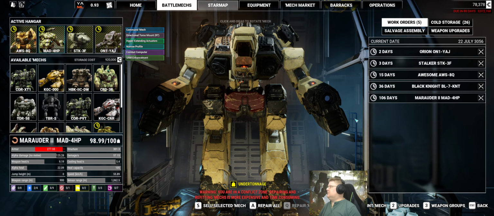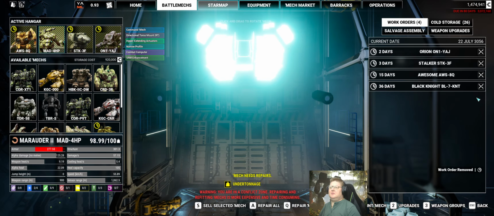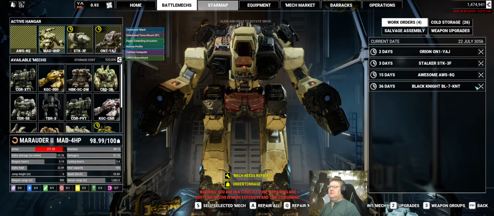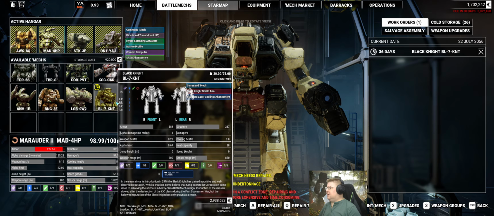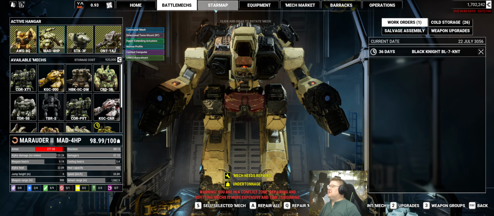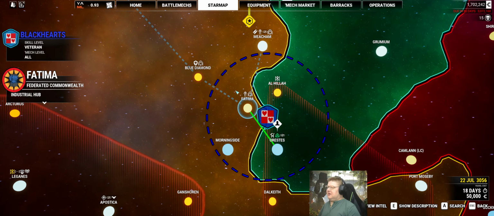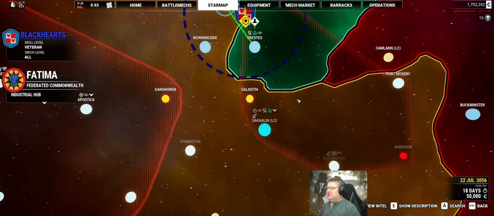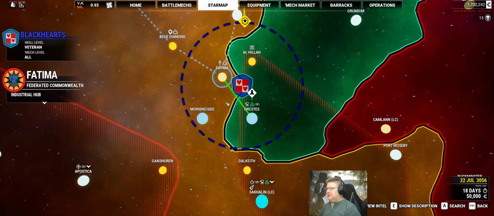I'm going to stop the work on him, and him. The Black Knight was already on its way, because we're building that. So what we're going to do is head here, do a couple of arena contracts, get some quick cash, and then we'll head down to here. We're going to do mostly action, focus on money instead of builds.